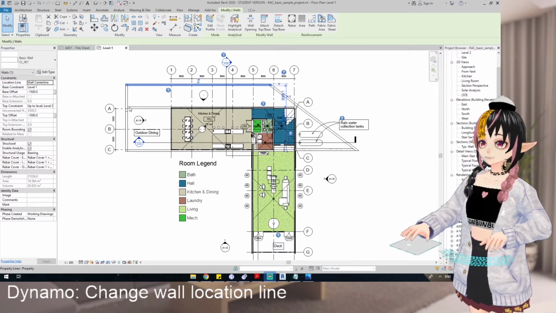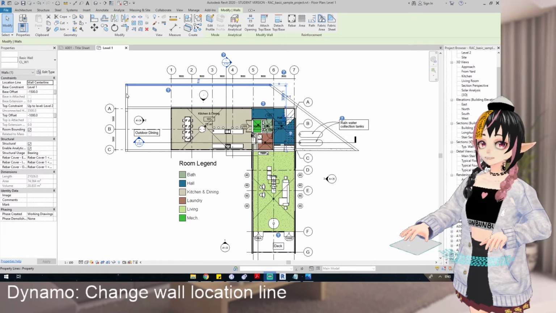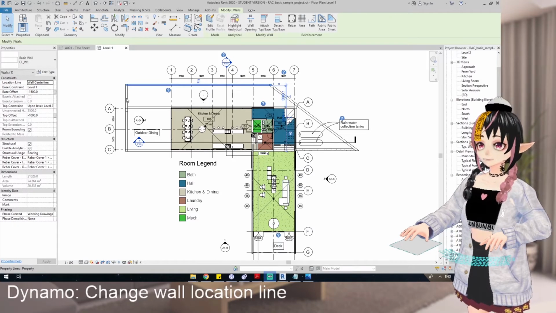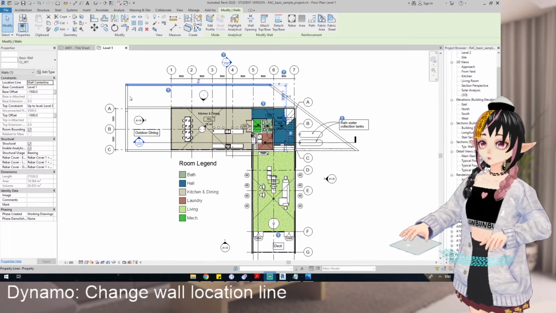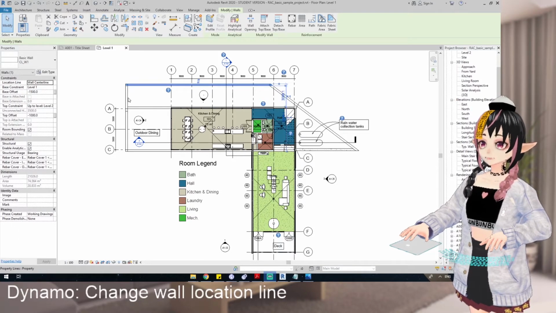So it's really important to keep the wall location correct, so that after you change, you don't need to spend hours and hours rechecking if the room has the right area and if there's any module change or family moved because of the wall. So it's really important to check if all your walls are on the same location line before you change the buildup of the wall or the thickness of the wall. And today I'm going to show you how to do it.